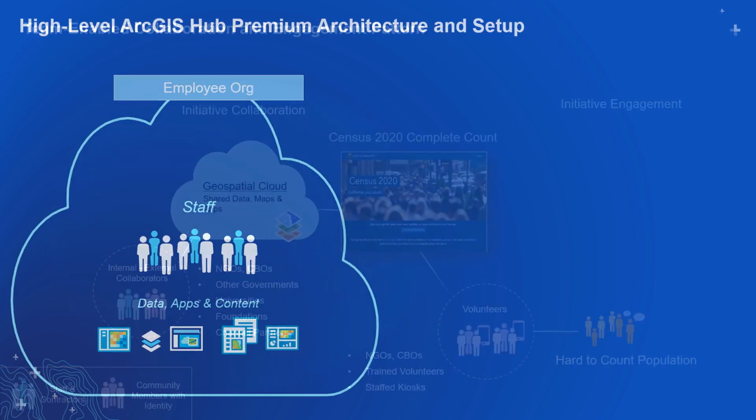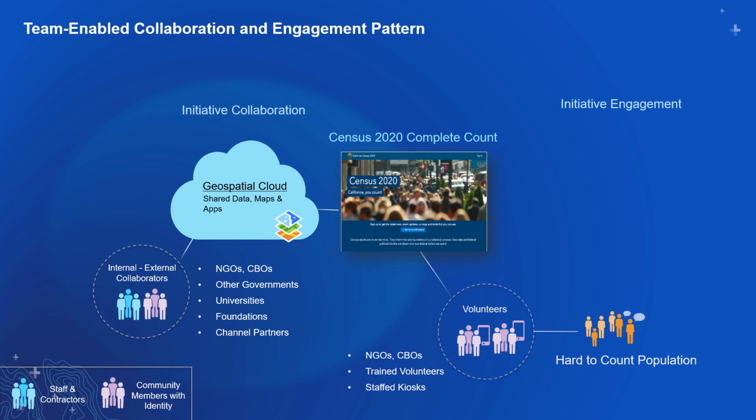But I just want to back up. So how this is made more powerful with ArcGIS Hub is that in the past, using the geospatial cloud, you might just have your internal staff with your users inside your organization. With ArcGIS Hub, we mentioned that it comes with identities for community members. So now you can add them to initiative teams, and actually they become like virtual staff to you. So consider that. You have an extension of your staff.